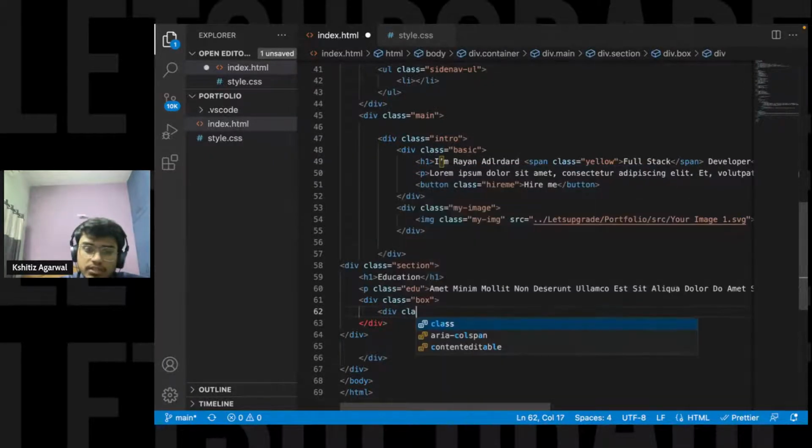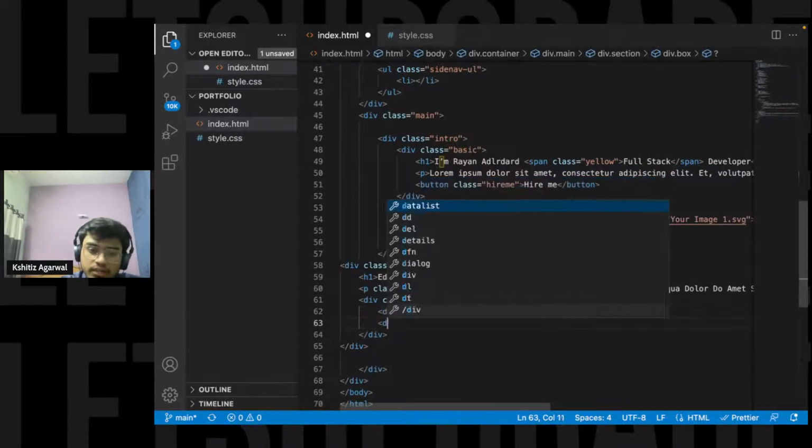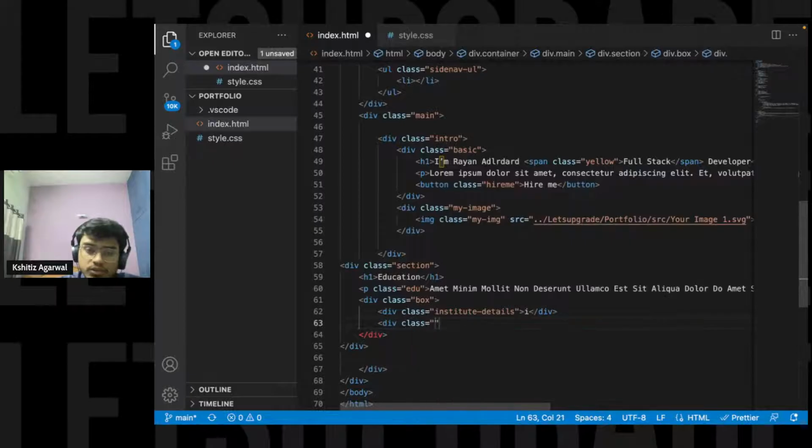div class is equal to institute details. Okay, and another div class is equal to certificate details.